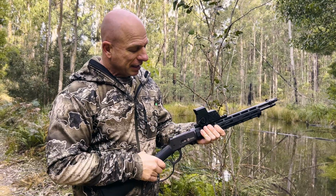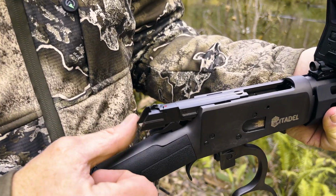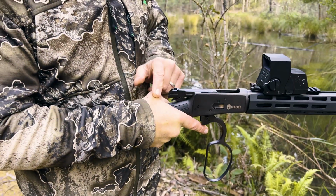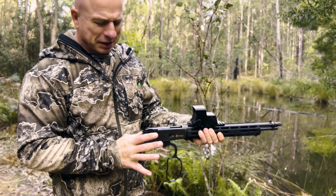That's the first thing. The second thing I don't like, guys, is this right here. These at the back of the breech here are razor sharp. So if you're walking around or doing any work with the rifle with that open and your hand there, you are going to cut yourself very quickly and very easily. So I'll probably pass a file over those and just take the corners off them because they are super, super sharp.